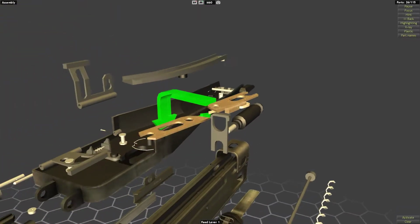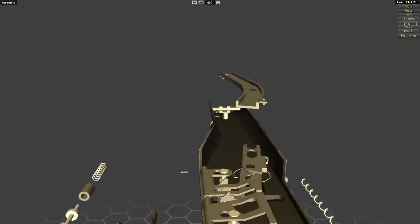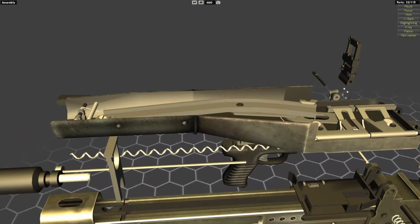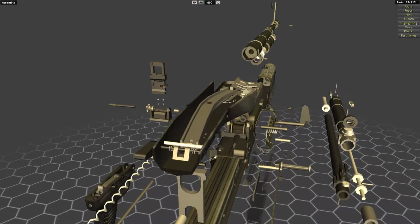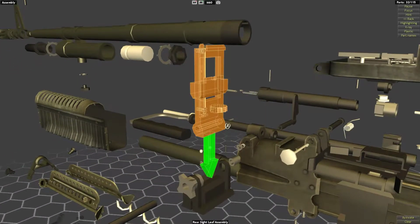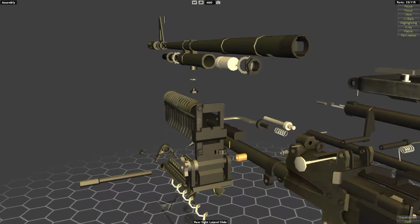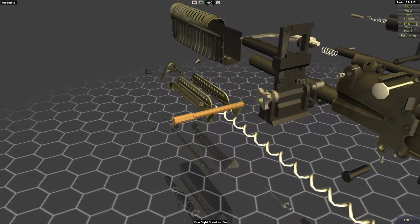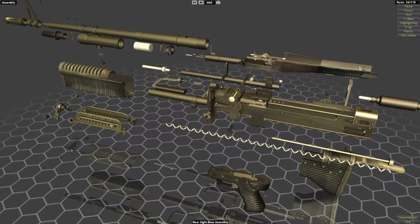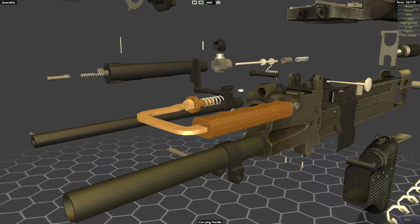That goes on the back of it. Then we've got this part. Okay, then there's the other guide. Perfect. There's a little tiny pin there at the end. And then we've got the main working arm. Okay, so that's pretty much our top cover assembled. Now we can work on like the sight, for example. It's got a whole bunch of tiny little parts, which is a major pain, obviously. Let's put, oh, that goes in here. That goes on the barrel actually, so we're gonna have to put the barrel, or oh, actually it should just go on, shouldn't it? Maybe the carry handle needs to go on first.